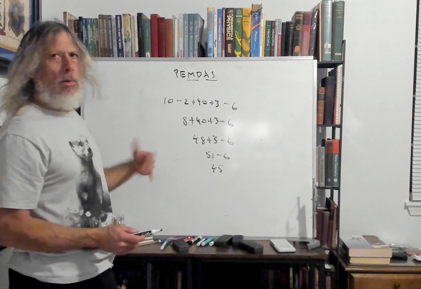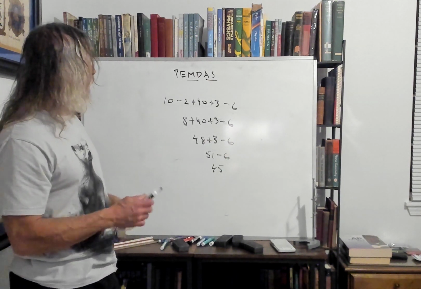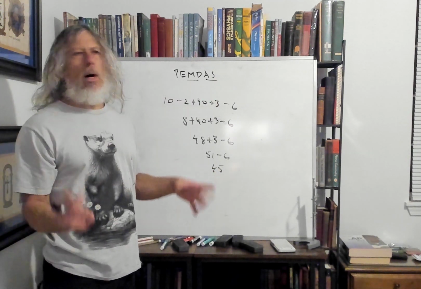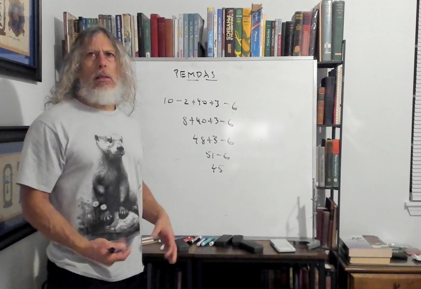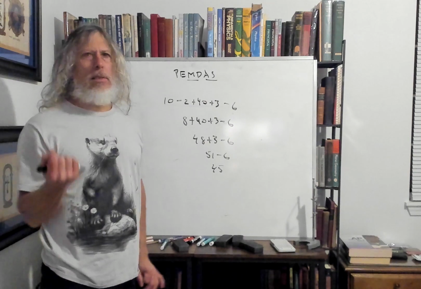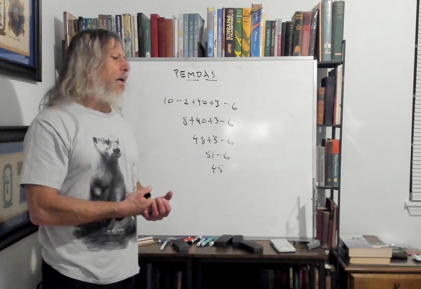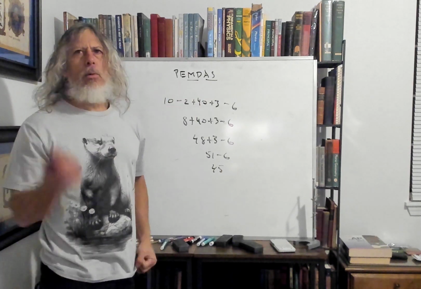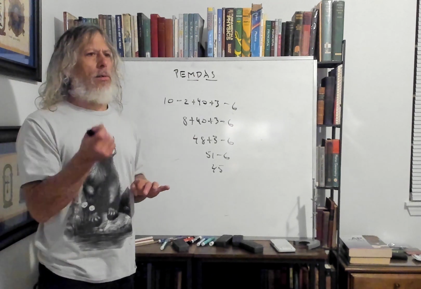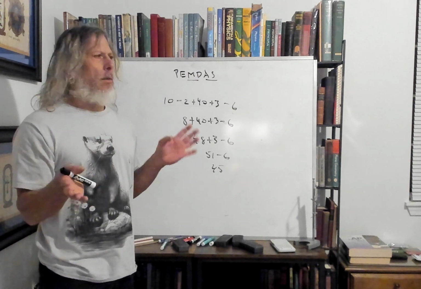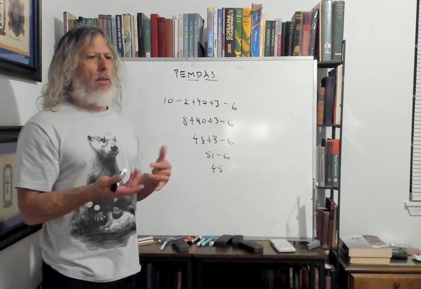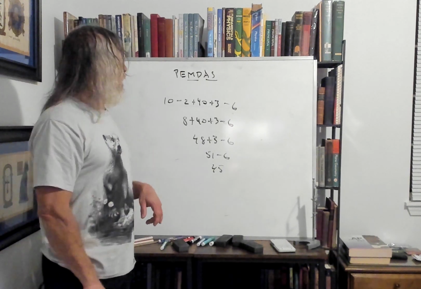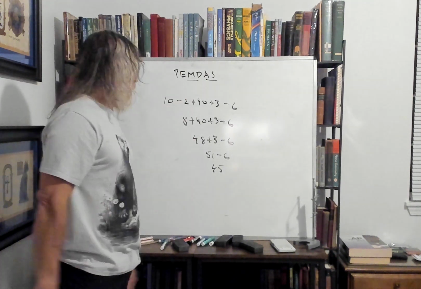The answer is 45. And also you can think about it this way: if we had to do all the multiplication before subtraction, we could never have a wallet or pockets or anything like that. We don't have to put everything in a pocket before we take stuff out. We don't have to put all our money in a bank account before we ever take anything out. We do not have to do all the addition before subtraction. We put some money in a bank account, we take a little out, we take a little out, for like adults, like bills and rent and food and all that. Puts them in, takes them out, puts them in. Addition and subtraction happen as you go along.